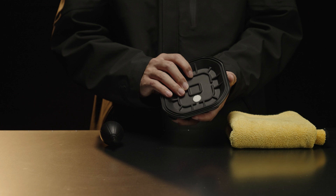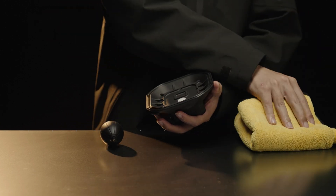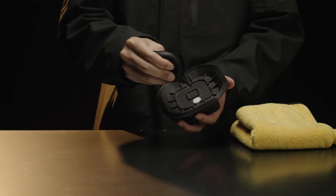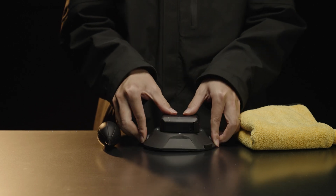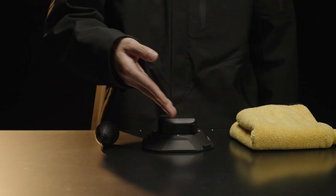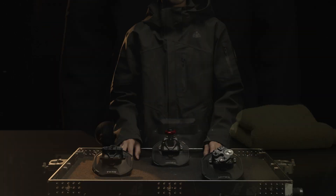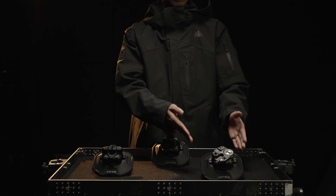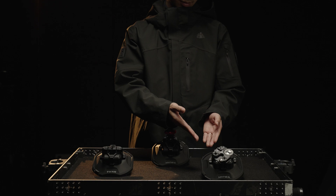Please keep your suction cup clean and free from sand, dust, or other foreign objects. If necessary, use a clean, dry cloth or air blower to remove any foreign objects. The electronic suction cup contains precision components. Please avoid subjecting the device to strong impacts or vibrations to prevent damage to the device and its accessories, which may result in device malfunctions. Additionally, if you do not use the suction cup for an extended period, please regularly check the suction cup's battery level and recharge as needed.